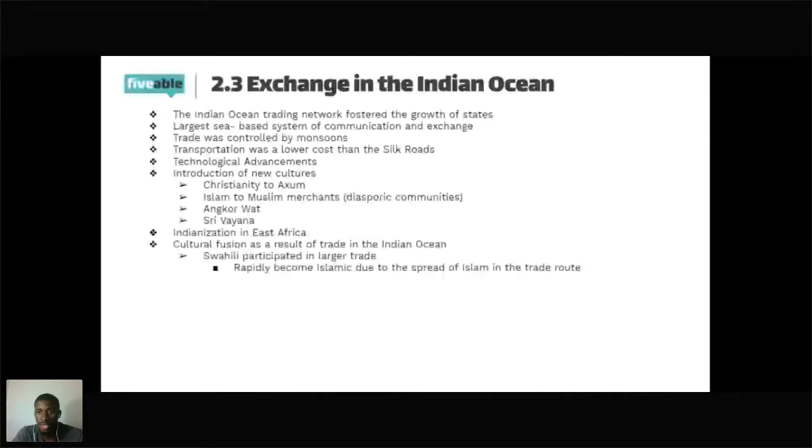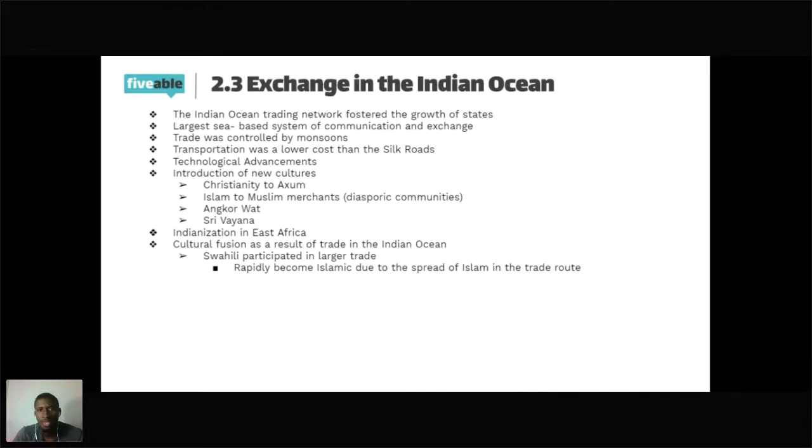Along with exchanging things, their transportation cost was very low compared to the Silk Roads because the majority of their goods were of large bulk and in higher quantities, which meant that all the goods they were exporting could not be too expensive, because then it would just be a larger version of the Silk Road, and then why not just trade on the Silk Road?